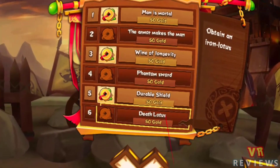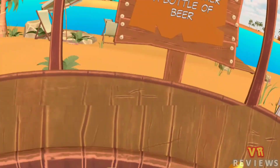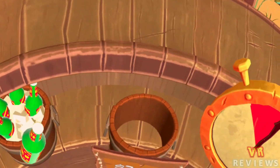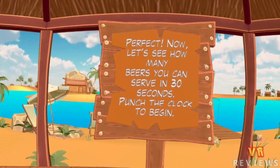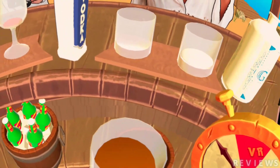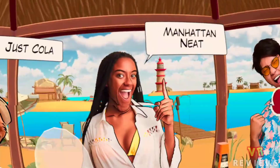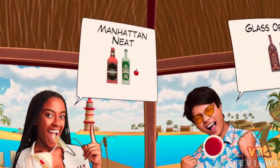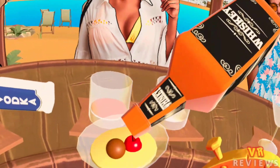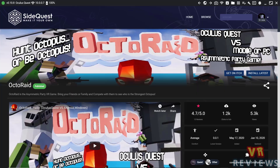This next game has been criminally overlooked - under a thousand downloads yet it deserves so much more. Beach Bar VR is an arcade game where you keep your patrons happy by serving them drinks. The more drinks you serve, the more money you earn, but there's a time limit. Drinks range from simple beers to more complex mixers like gin and tonics, whiskey and cola, and even complex cocktails. It soon gets messy and out of control - challenging, a whole lot of fun, and a great party game.